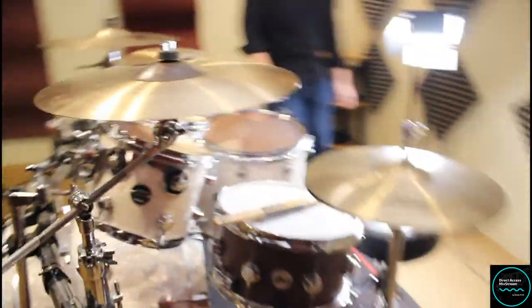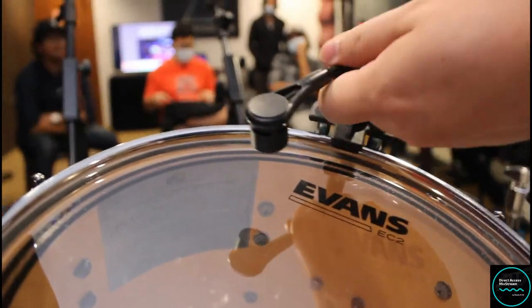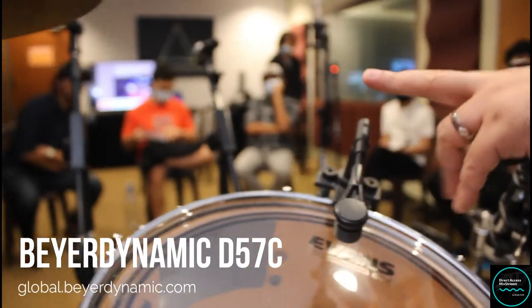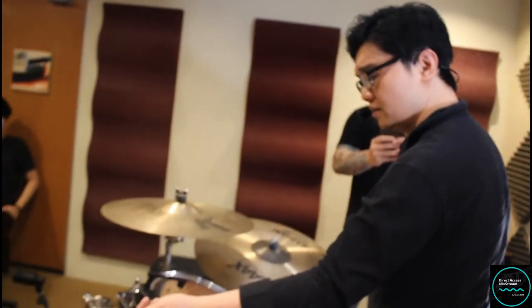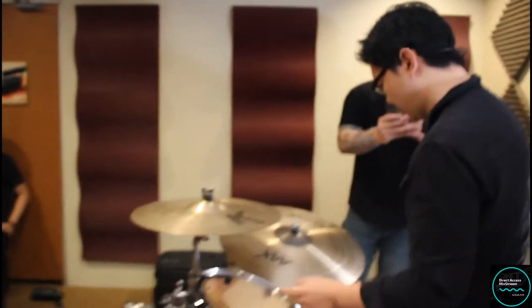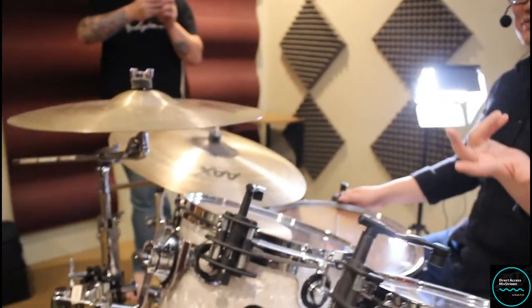Okay, so right over here, and if you want to take a closer look, you can. These are also from Beyerdynamic. These are miniature condensers that are clipped on. This is the D57C and the D58C. They're actually the same microphone, but with a different model number.